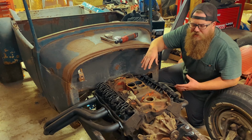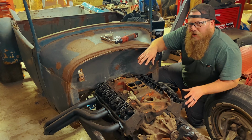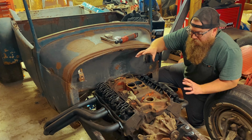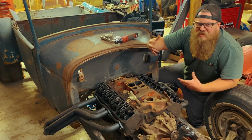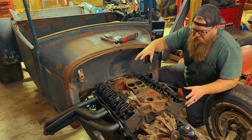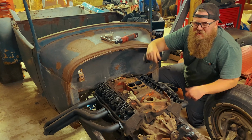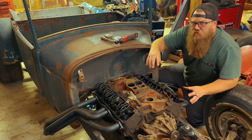Okay, gonna do a little bit of a special addition to this episode. Finally getting some parts in for the motor. I wanna mock it up just to give myself a little bit of motivation, a little bit of excitement. I love this kind of stuff. So we got some badass valve covers from Spotlite Customs. Then we have the actual intake that's gonna go on this motor. So I just wanna throw it on there to see what it looks like, and I can't wait to show off these valve covers. These are really bitchin'.